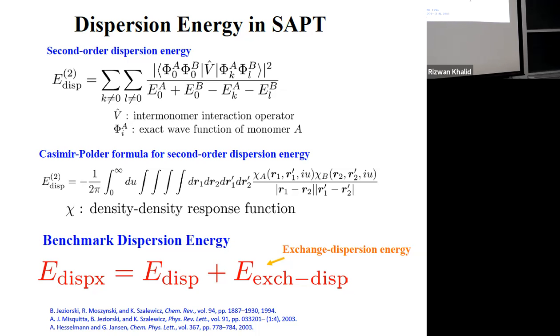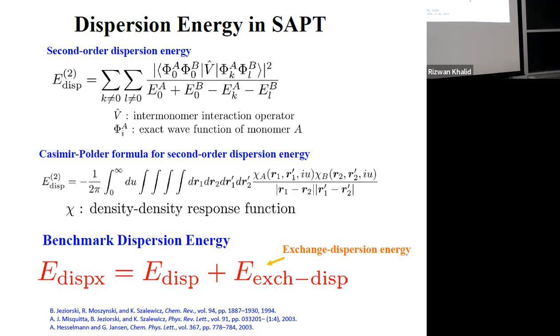13-dimensional integration is involved in here. So for those people, say Rafi has worked in coding different DFT methods, and those people who work on numerical integration, they understand how difficult it becomes to integrate if dimensions go very high. So this is too complicated a problem to solve. Actually, we could solve it, but that would be very computationally expensive. So we want to solve this equation in an approximate way and get the dispersion energy.